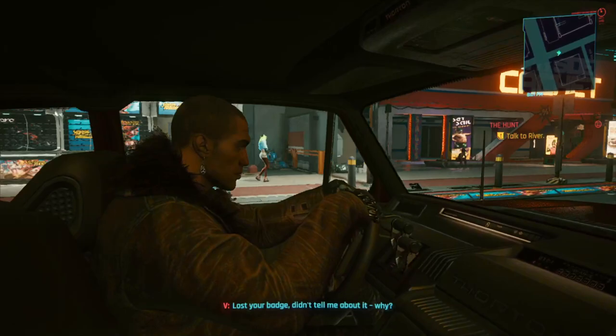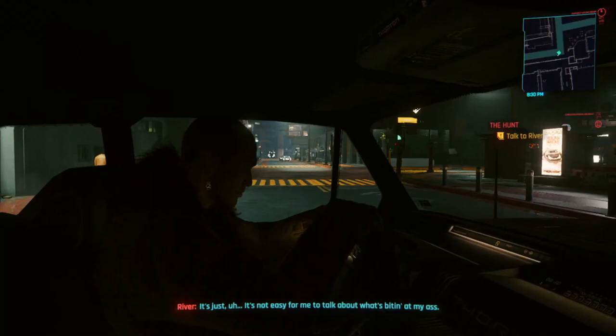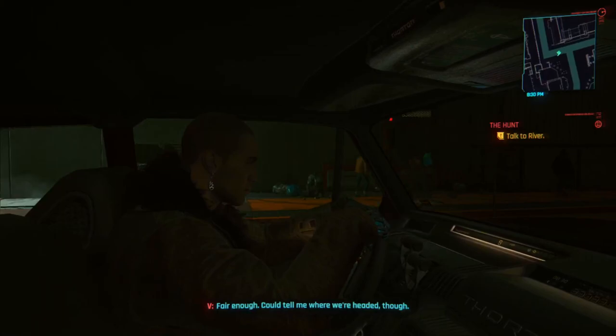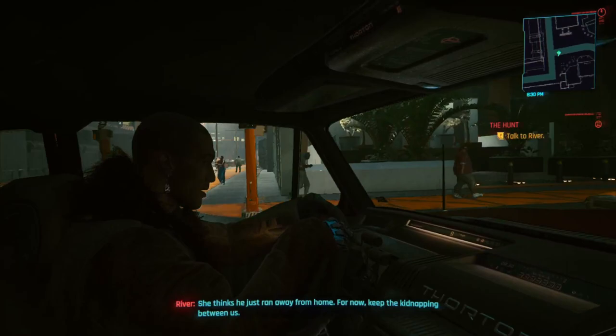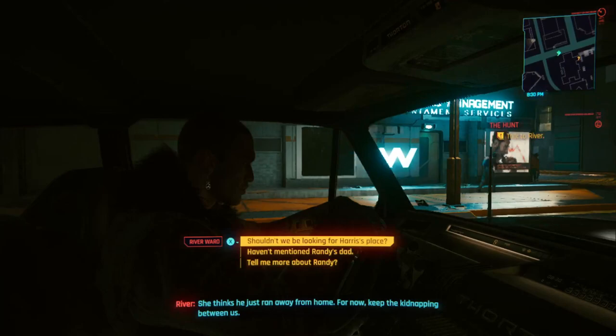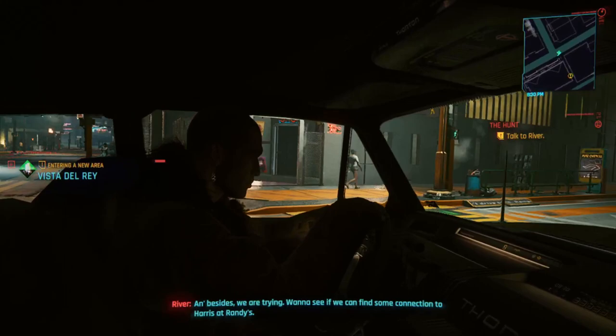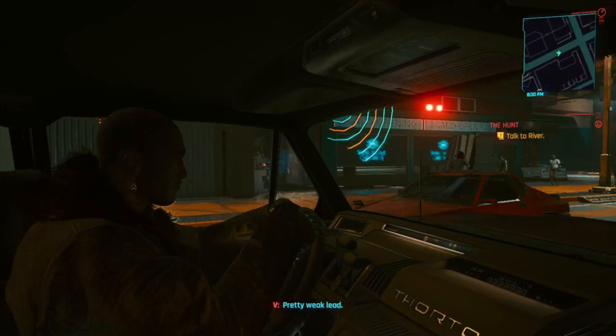Lost your badge. Didn't tell me about it. Why? I don't know. Makes you a bit of a leadhead, don't it? Yeah, that it do. It's just, it's not easy for me to talk about when it's biting at my ass. Fair enough. You could tell me where we're headed, though. To Joss's. Randy's mom. She thinks he just ran away from home. For now, keep the kidnapping between us. Gonna tell me why we aren't trying to find Harris's apartment? It's a house. I doubt he's keeping his victims in his basement. We are trying. Want to see if we can find some connection to Harris at Randy's. Pretty weak lead. Best we can hope for just now.